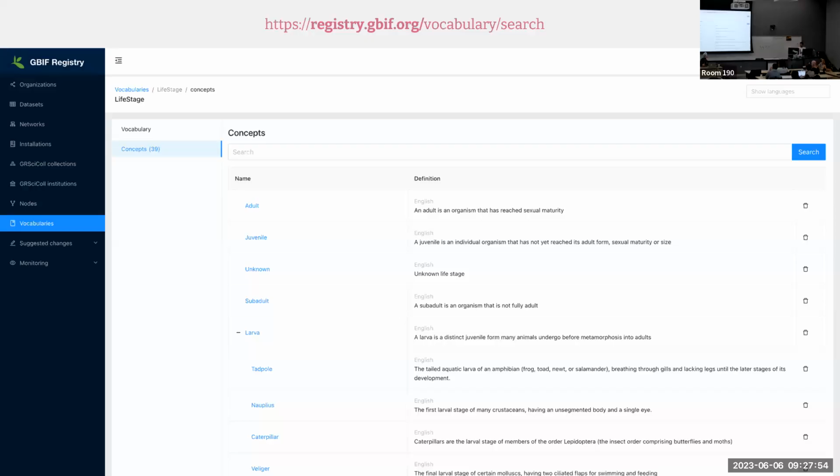We load them into our vocabulary server that's then able to present our vocabularies in a consistent way for application developers to build tools on top of. We have a few vocabularies being worked on within the TDWG data standards group. There's a vocabulary underway at the moment relating to paleontological data sets, for example.